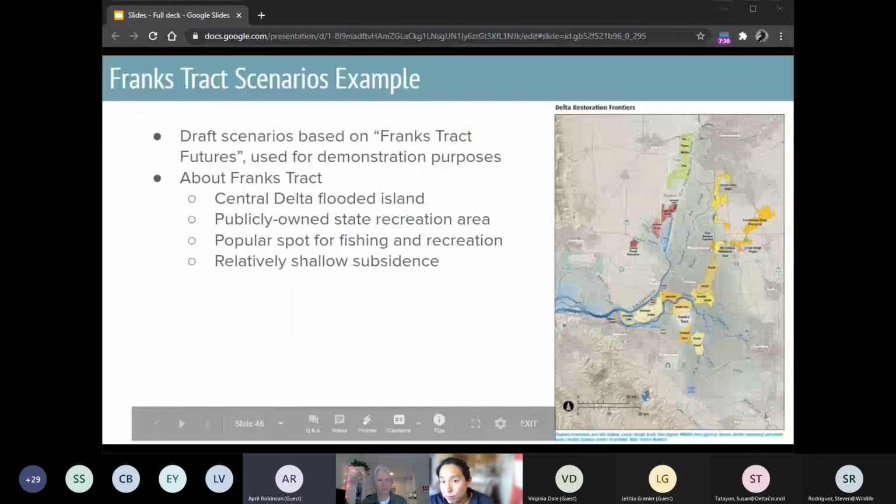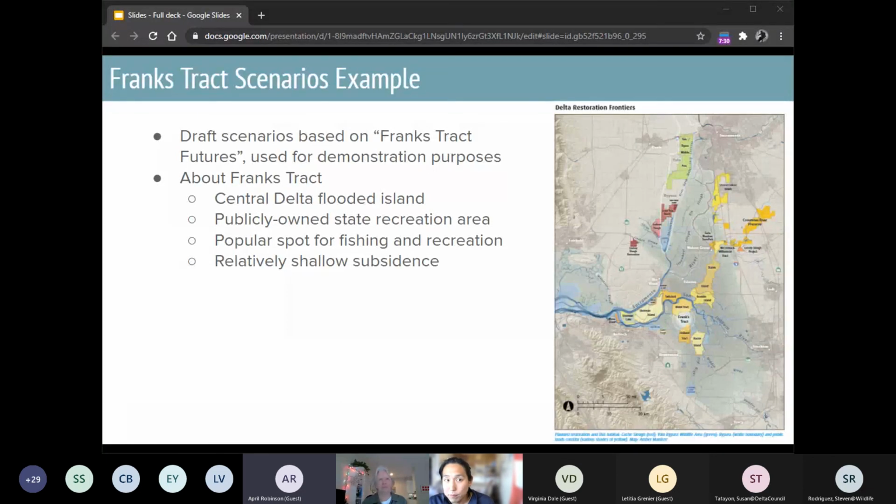But just some important context about Frank's Tract. It's a publicly owned state recreation area that's very popular for fishing and for recreation. It's relatively shallow in its subsidence relative to some of the other islands in the central delta, which makes it very appealing for thinking about tidal marsh restoration. Next slide.